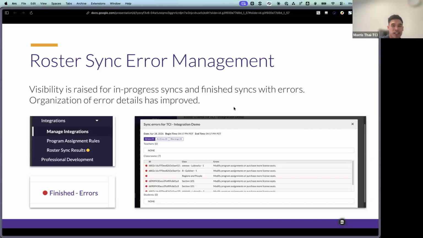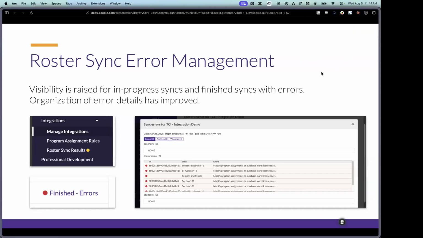Okay, so before I move on to the next section for TCI AI, are there any questions I can answer? Cassandra? Sorry, talking while muted. There was a really great question about the Google Classroom integration and whether that would be considered LTI 1.3, if you wanted to address that.